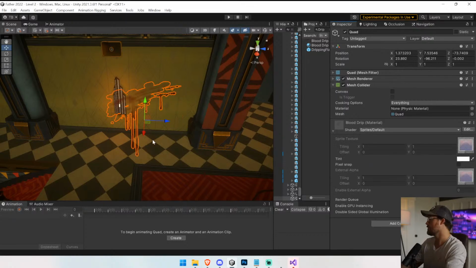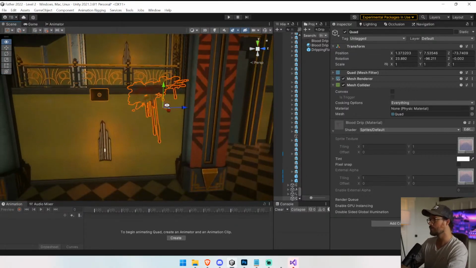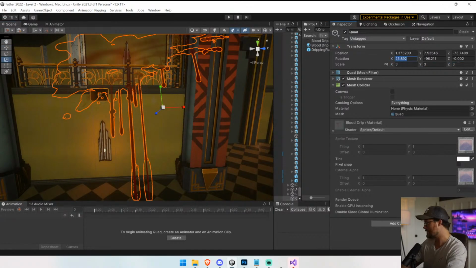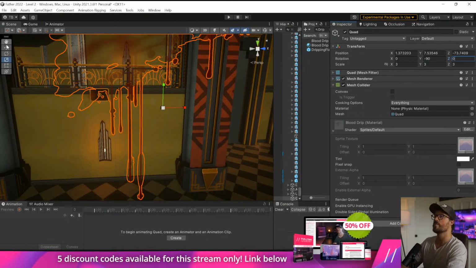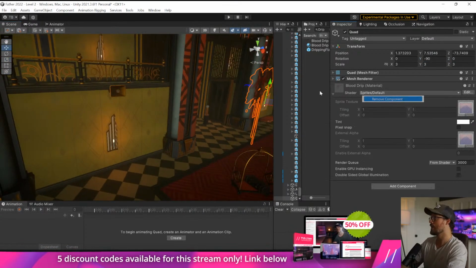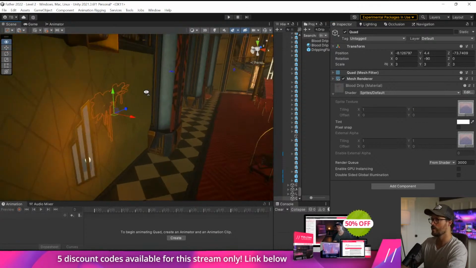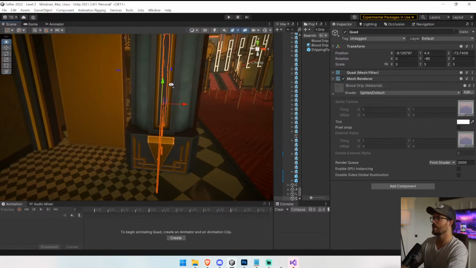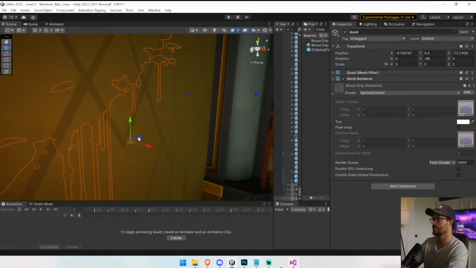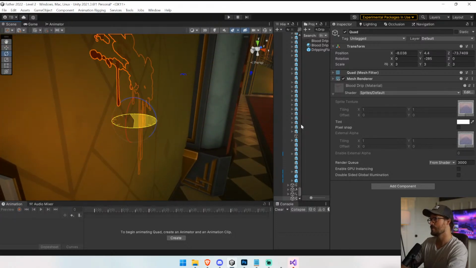There we go. I believe we're going to have a problem with the sprite shader, though, just because it's not going to receive fog well. But we're going to double check here. Let's turn off the mesh collider, and we're going to snap it right up against this wall. Okay. So just bring it over just a tad. Actually, I think we need to flip this.